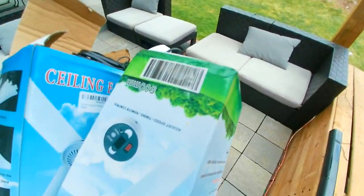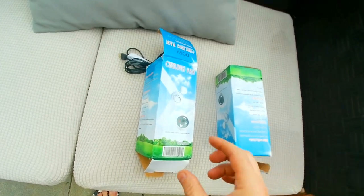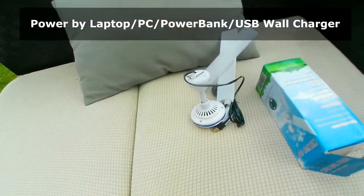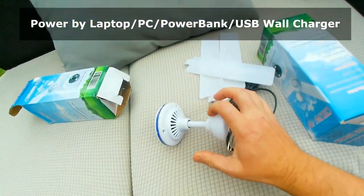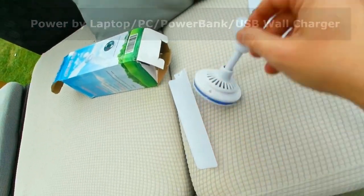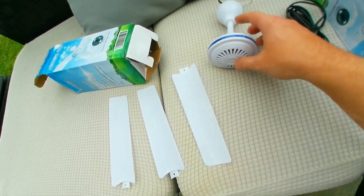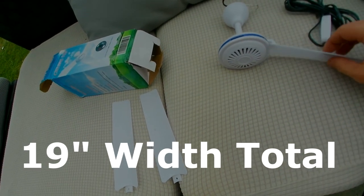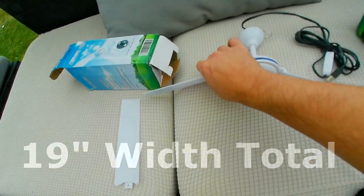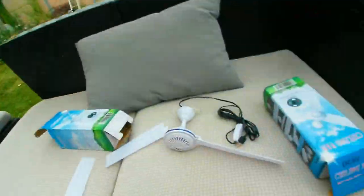So, we just got these two. Are these remote controlled? I forgot if they are, but they are outdoor fans. Now, I keep reading that these are very fickle, so be careful when you're setting these up. They're not big at all, as you can see. Total width span 19 inches, right? So they're small enough that they're hopefully going to give us a little bit of something.